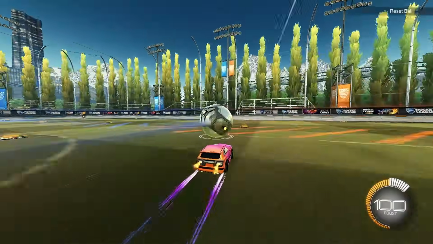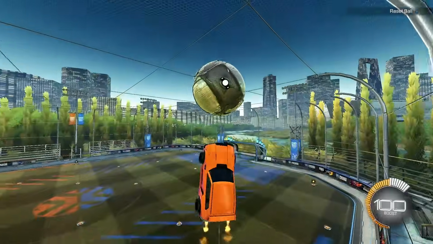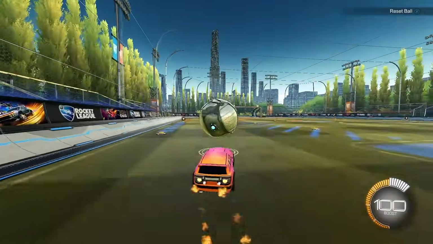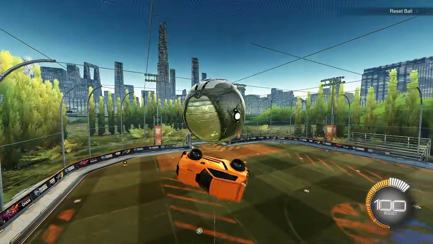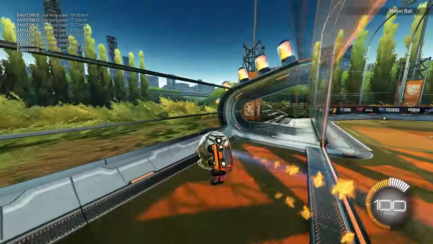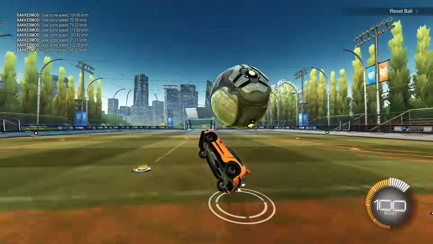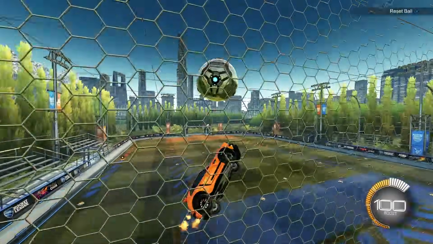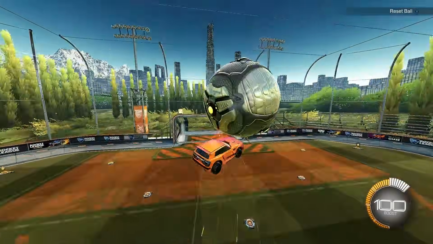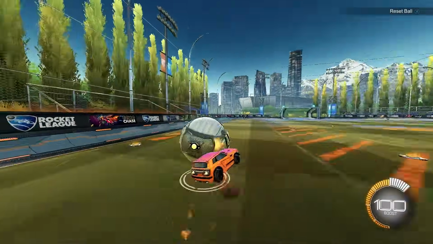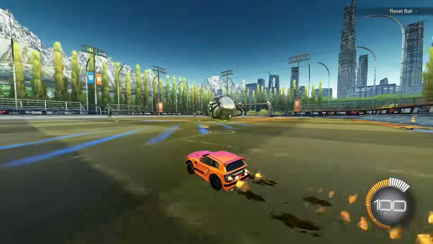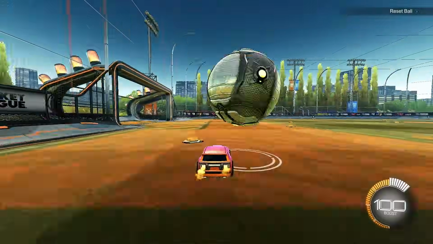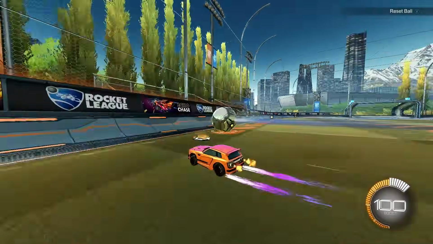Now, the reason I had it lower is that deadzone is how much you need to move your analog stick, or say your mouse or your WASD or whatever, for your car to move. So the lower it is, the less you have to move it, which means your input is going to register faster. That's a drastic change. Oh, sorry, the other way around. Put it a bit higher and you'll feel slower. Put it a bit lower and you'll feel a lot faster, but you might be in less control.